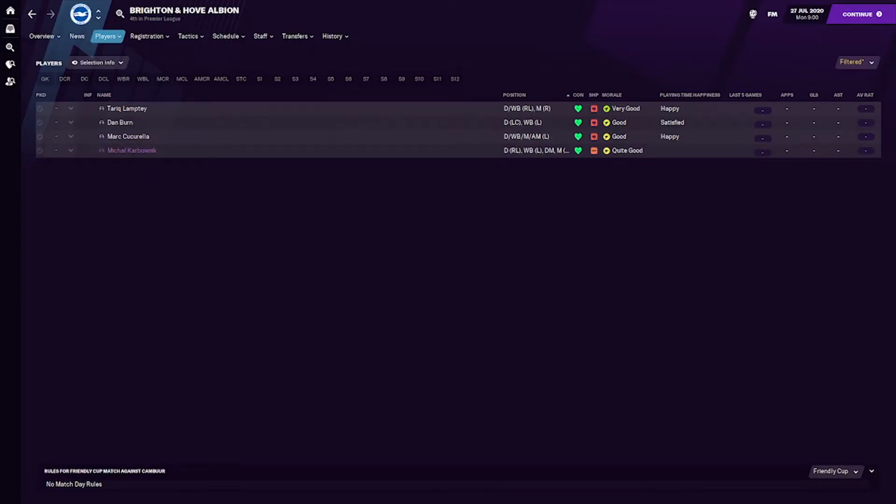As for the left hand side, you're probably all right on the left hand side. Cucurella has been brought in this summer. Dan Burn will probably play as part of a 3 centre back. That would certainly be my suggestion, to play 3 at the back and 2 wing backs with Brighton. With Lamptey and Cucurella, they've got that ability to get up and down the pitch because they're young, quite frankly. And Lamptey can also play on the left-hand side as well.